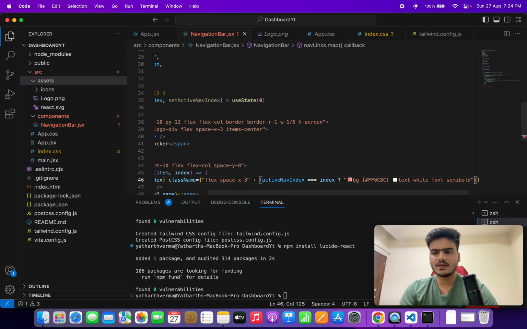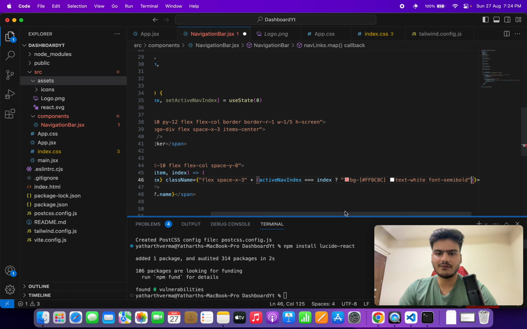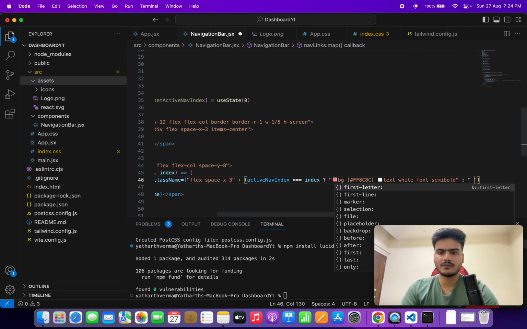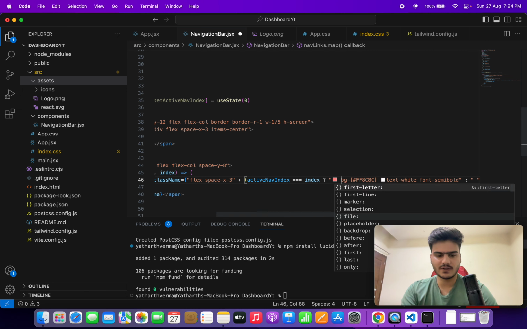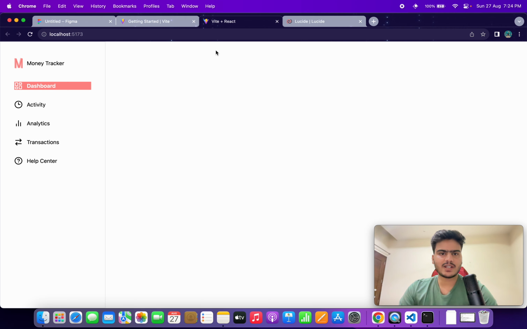Let me just, okay, yeah. Basically if active nav index is equal to the current index, we want it to have this background color, else we don't want anything. Okay, let me include space as well before this because we will be combining all these classes, so you need some space, right? Let me just verify it. Yeah, as you can see, this is coming.